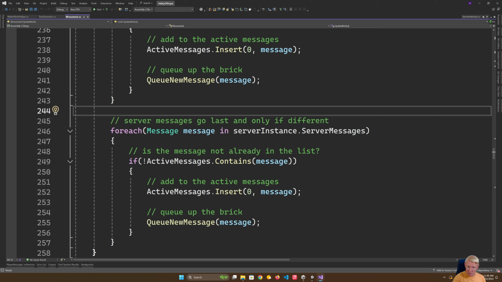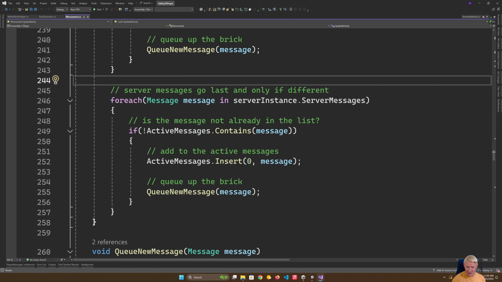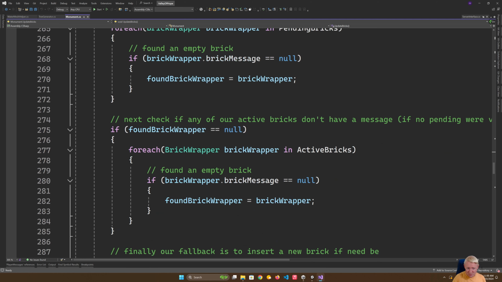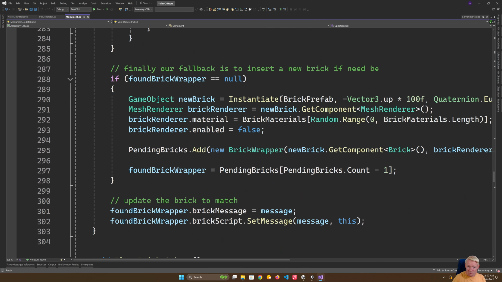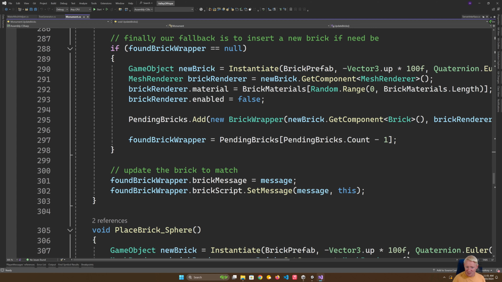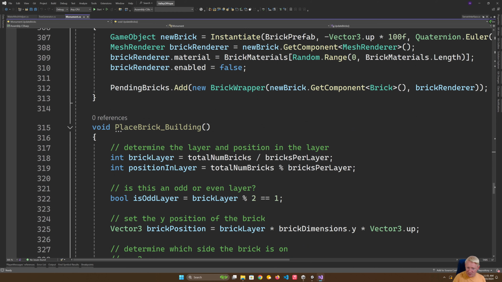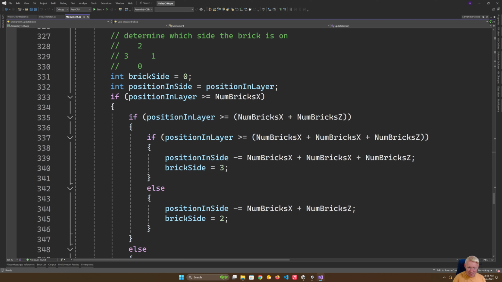So if you had ones that you'd submitted and then moved over to the monument, you were more likely to see them sooner. And then the server messages would typically be after that. The process for queuing messages, all of that logic was pretty straightforward. It's just spawning from prefabs, setting the appropriate material, and being able to link up the particular text for it. So nothing particularly tricky with any of the aspects for that.